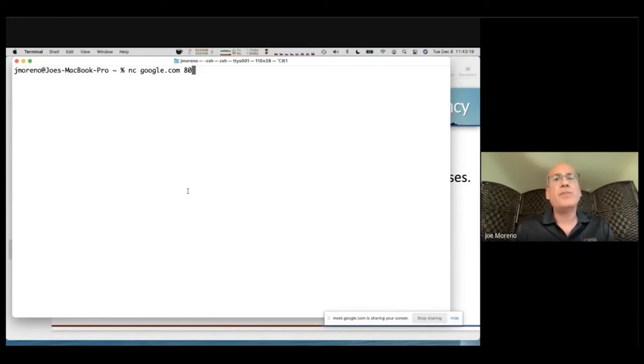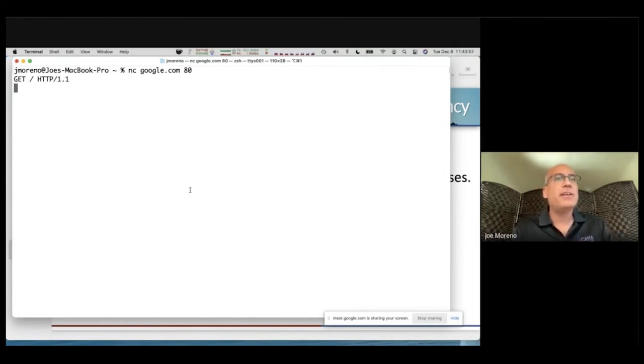So when I connect to a web server in the clear, meaning not encrypted, I would connect to the web server on port 80. If I wanted to use encryption, I would use port 443, right? And there's a list of well-known ports. So I hit enter, and now I'm connected to the web server. And this is what your browser does. So we have a connection, and we simply want to get the default, that's what the slash means, the default web page from Google using HTTP, and we want to use the 1.1 protocol version of HTTP.